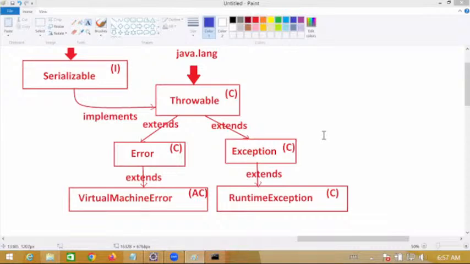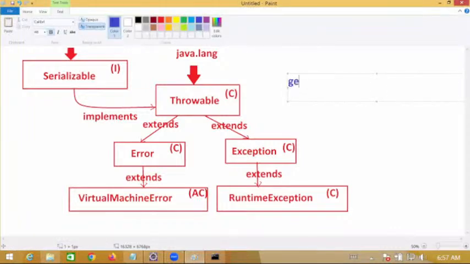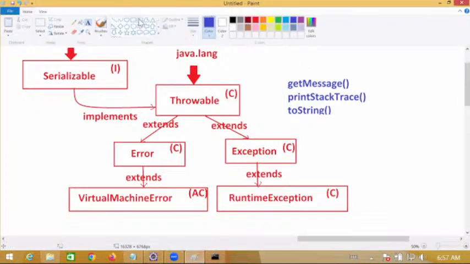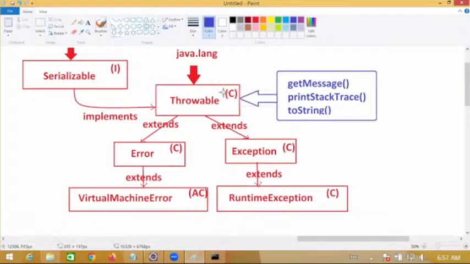The three important methods of Throwable are getMessage, printStackTrace and toString.